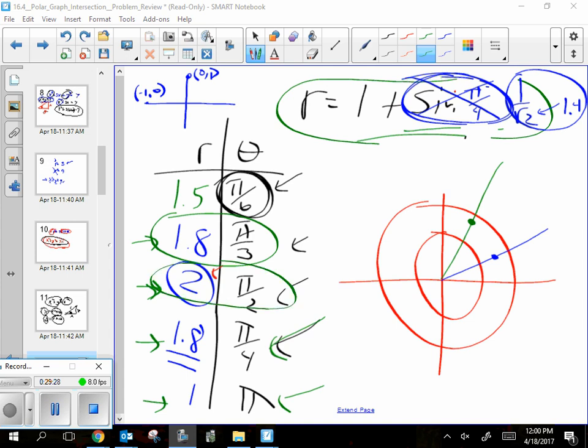Okay, now let's graph this point right here. 2 comma pi over 2. This time it's going to be row 5, group 4. Mr. Larson, tell me how to proceed. This one, 2 comma pi over 2. I'll start with the angle. Where's pi over 2? Okay. You put it at 2. Here's my first ring. That will be 1. Here's my second ring. That will be 2. There's the dot, that red dot right there. Okay, and let's move on.